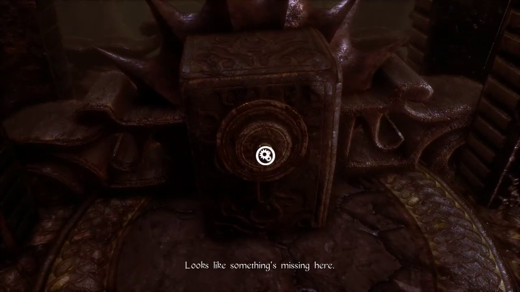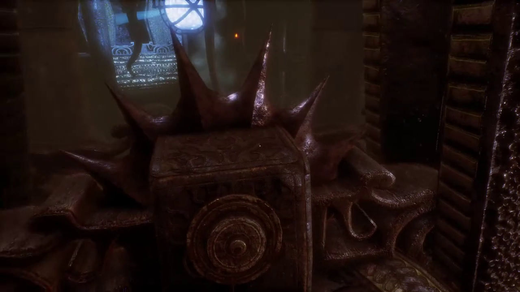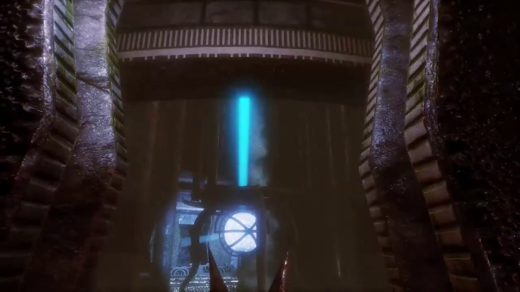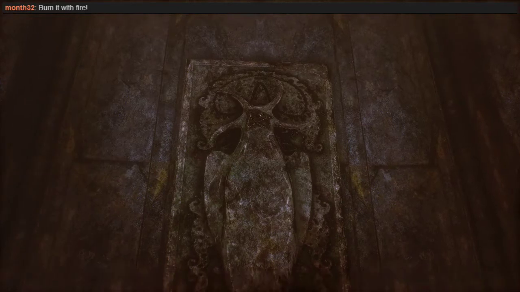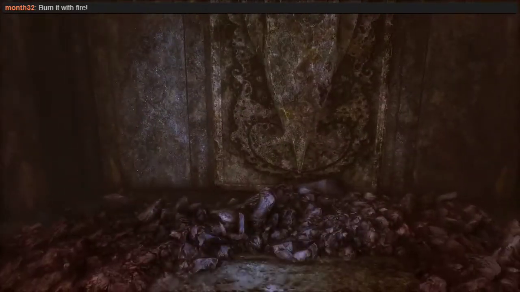Looks like something's missing here. Oh, it's weird. This thing is six-pointed, not five. Blasphemy. Oh. Hey, what's up there? There's some more Elder Sign, a more modern version. Burn it with fire. Heck yeah. Wait a second, this Elder thing is upside down. Huh.